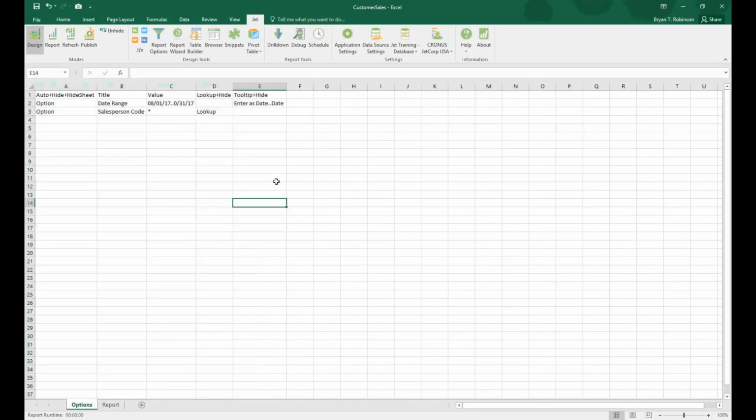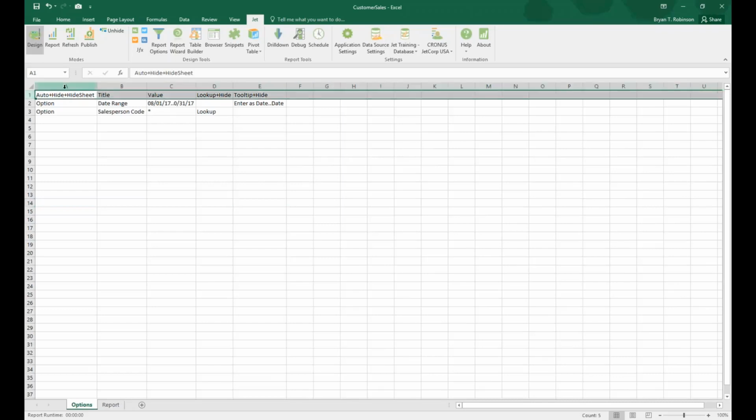So as I expand this out, we can see a little bit more. If you use JET at any point in time, right, we know that JET keywords go in column A and row 1. They are reserved for that section, and we can see the little report options added a bunch of keywords to my report. Okay? I'm not going to go into great detail as to what those are. You can certainly look those up in our knowledge base. If you type in JET keywords, you'll get a description of each one of those.